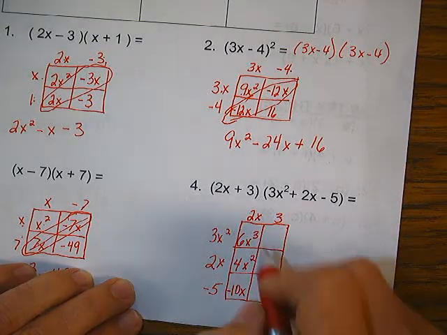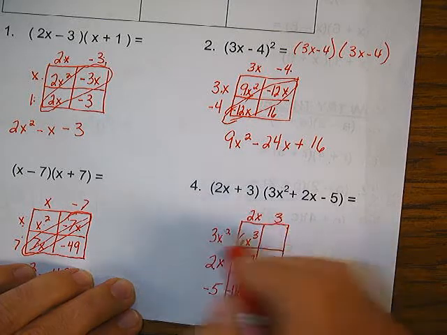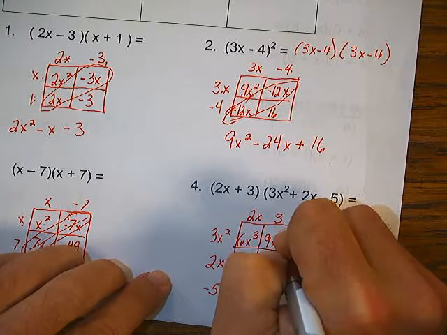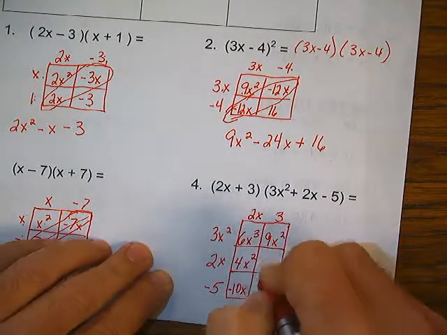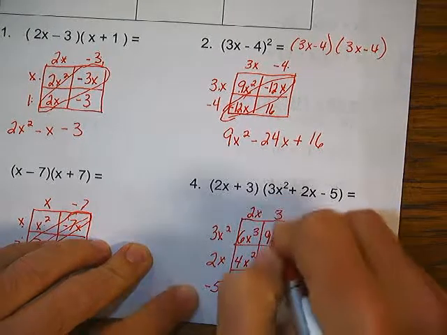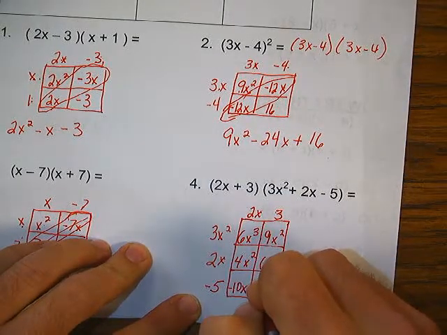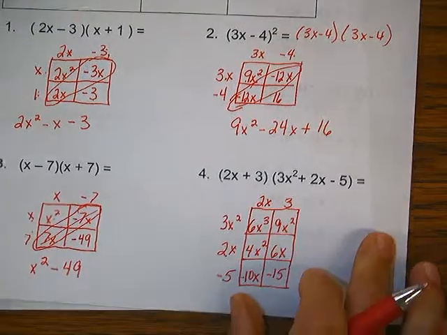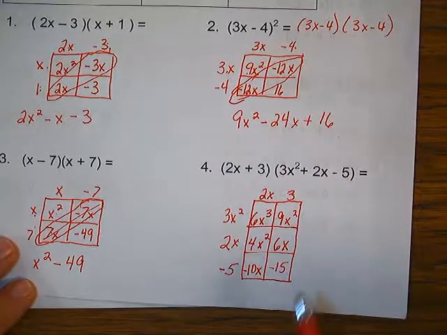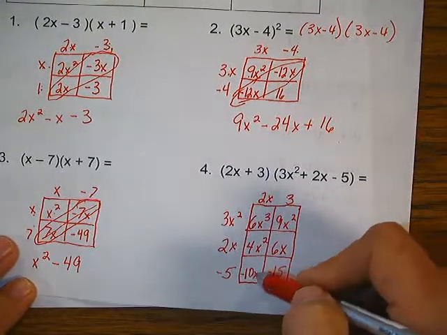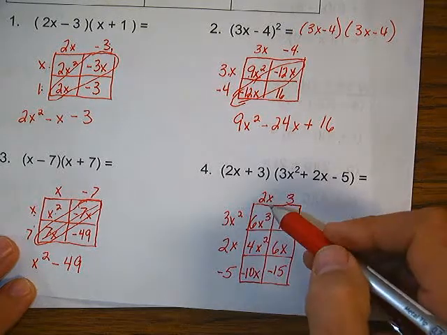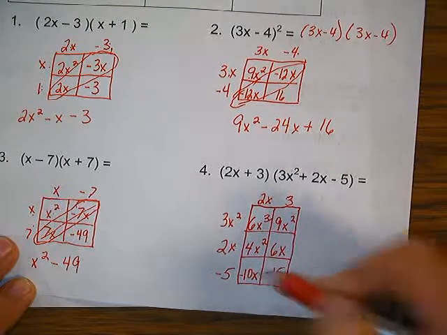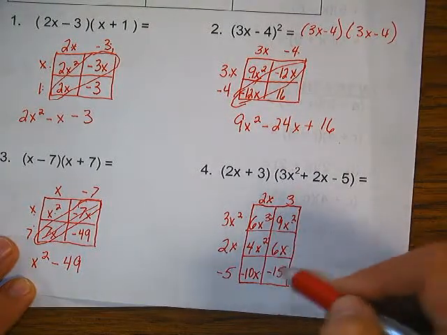Now to the negative 3, or excuse me, the 3. 3 times 3x squared is 9x squared. 3 times 2x is 6x. And 3 times negative 5 is negative 15. Now, okay, take a look at your exponents. Okay, if you look down here, most of the time, okay, they'll go just like this. For instance, we started with 3, 2, 1. 3, 2, 2, 1.